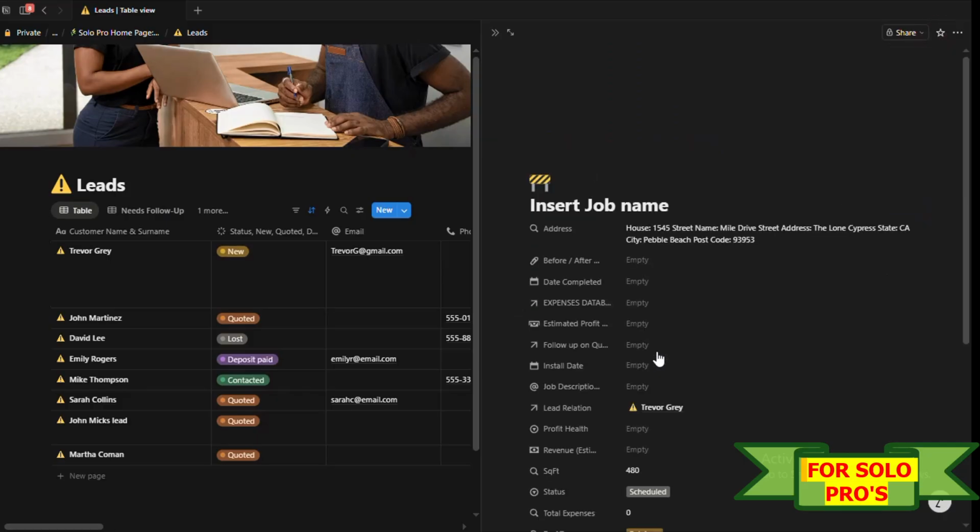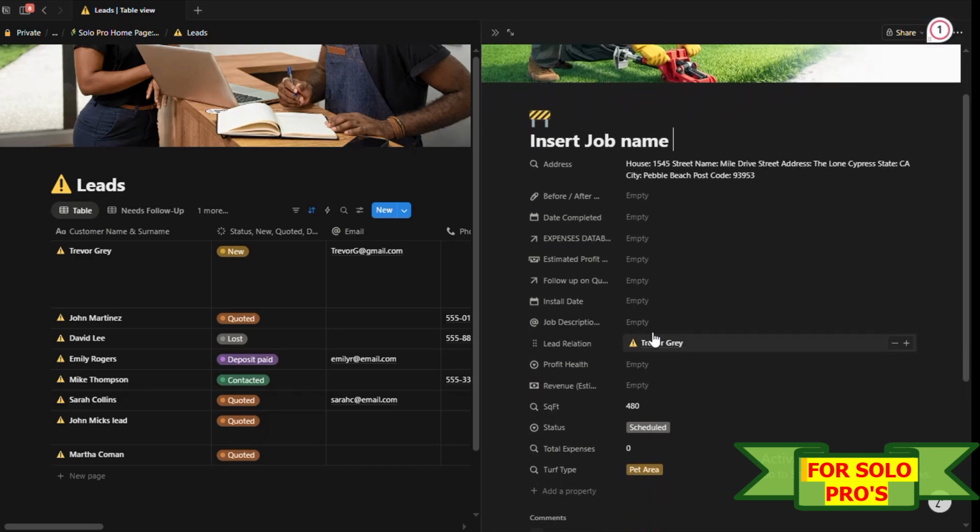So as we open up this page, you can see, because of the relation to the lead Trevor Gray, some fields in here get pre-populated, like the address. So this page gets the address from the lead Trevor Gray. Quite neat. And there's also a relation to the quotes database, right?